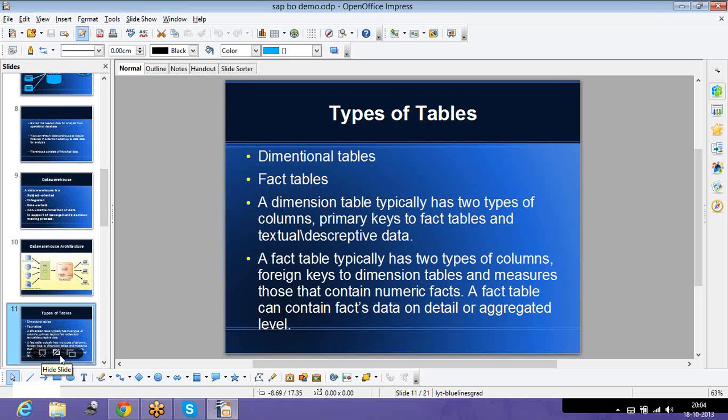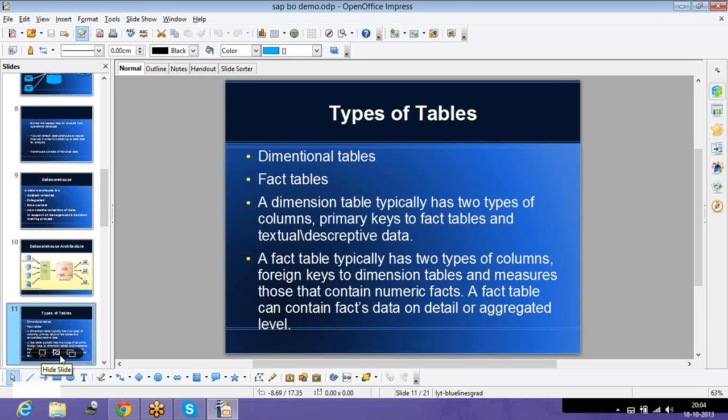It is unique, unlike the customer name. Customer name can be duplicate, there may be duplicate entries, but the customer account number is unique. That's why I call the customer account number a primary key. So each and every dimensional table would have primary keys.